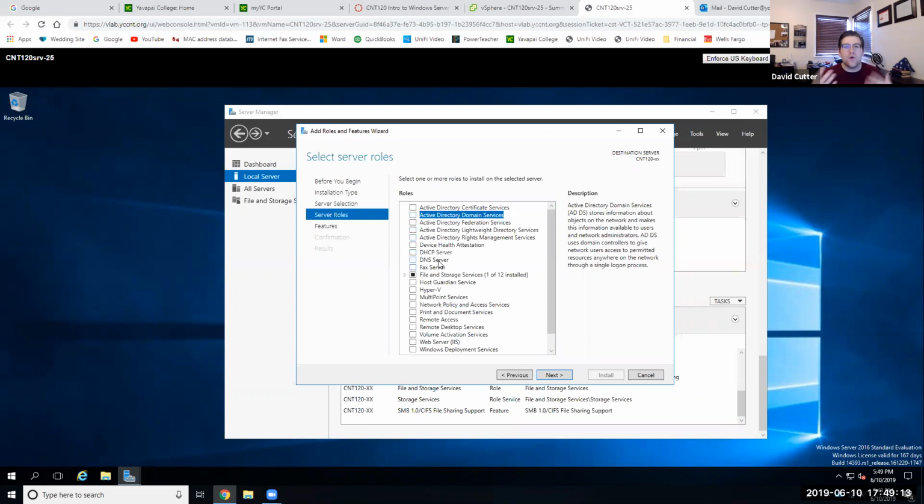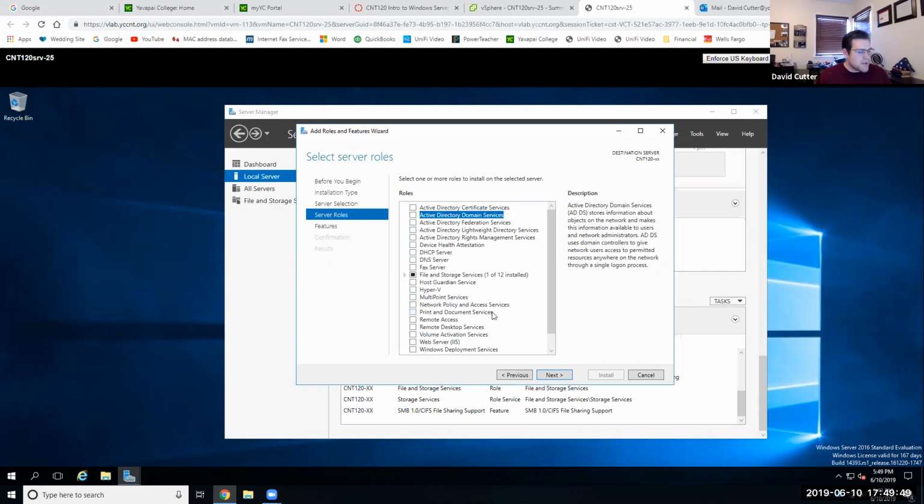DNS, for those who don't know, well, I guess everybody should know at least that it's domain name system, and it's what in essence translates a domain name to an IP address or reverse, right? IP address to domain name. And so Active Directory requires DNS in order to function properly. We'll extrapolate on that in further chapters, but that's just a basic understanding. So you often will see Active Directory and DNS installed. DHCP, very common as well. Even in small networks, you'll see those.